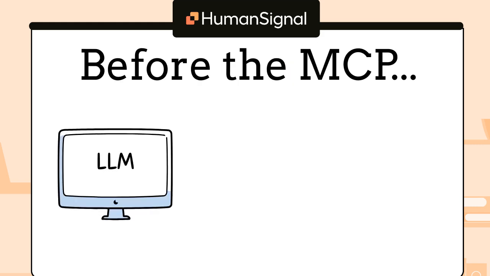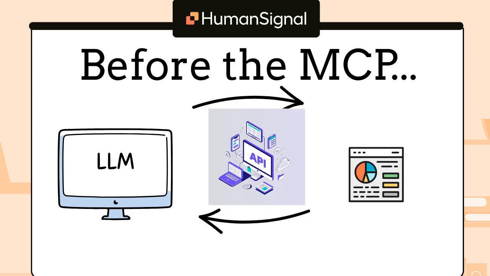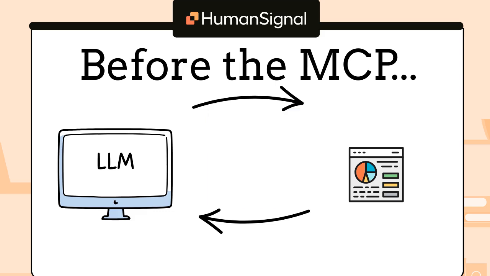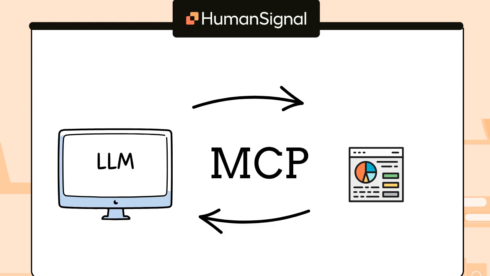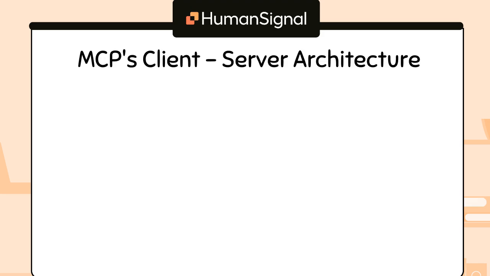Up until the MCP, supplying an LLM with additional context in the form of data or how to take an action meant writing a custom integration that was often disjointed from other applications while also duplicating many of the efforts needed to create the integrations. The MCP standardizes these connections, allowing for modular reuse of code, thus eliminating the duplicated effort. It also enables these servers to connect to many other AI systems using a standard protocol, eliminating the so-called N times M problem, which happens when a large number of client applications need to interact with a large number of servers and tools.